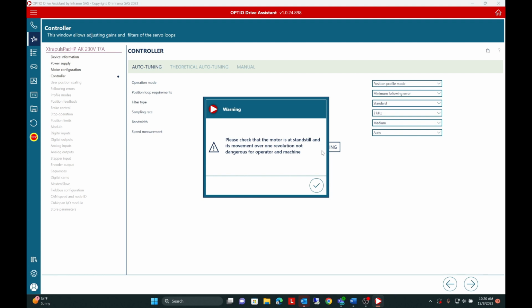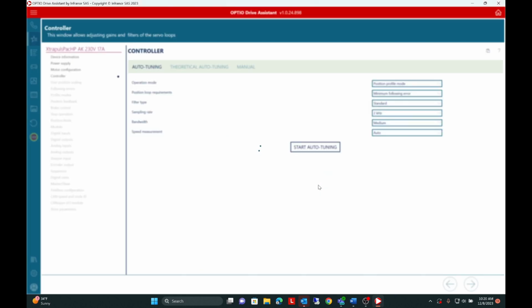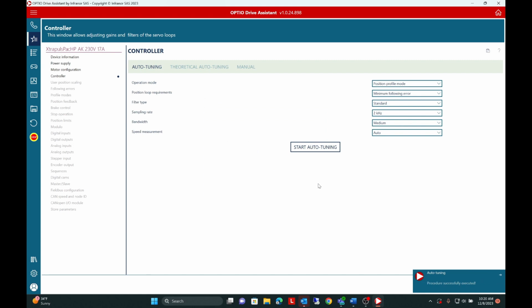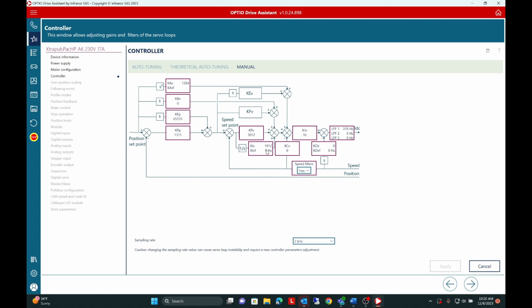This should get you close to the desired tuning of your system, but if this is not sufficient, we can also use manual tuning to fine-tune the system. Here in the Manual Tuning tab we can tune the controller manually by inputting values for low-pass filters, and by adjusting the gains in our position and speed control loops. This is a more advanced approach to tuning, so for the majority of applications you will not need to use this tab. For more information you can click the question mark in the upper right corner.